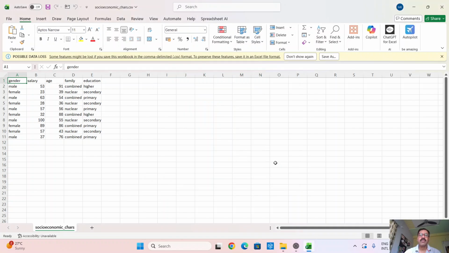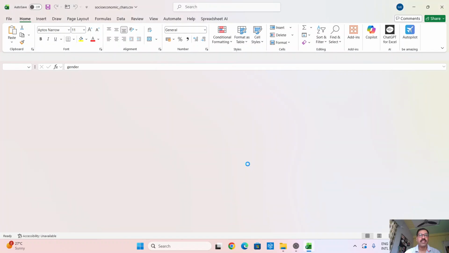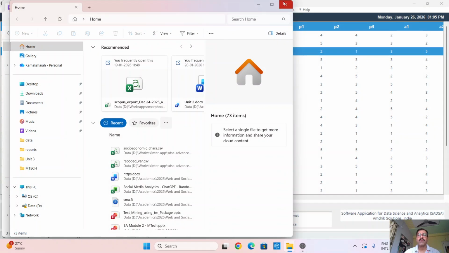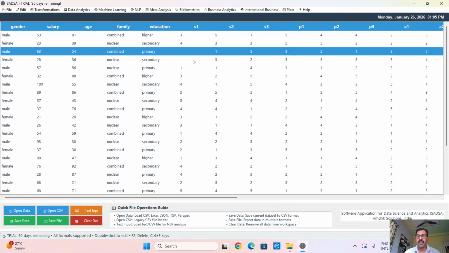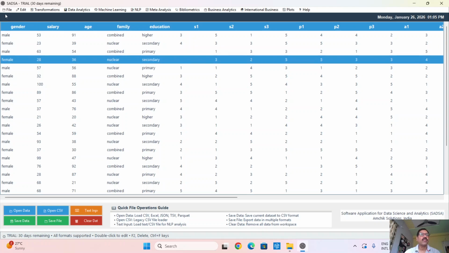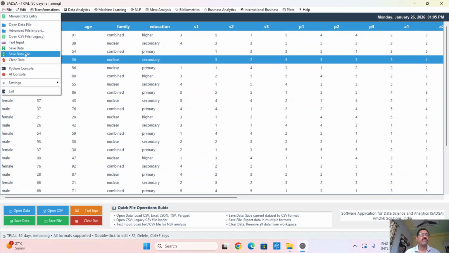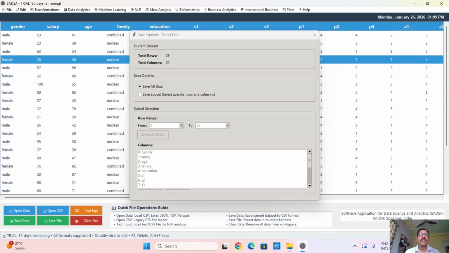By the way, I have made some changes. Those changes are not reflecting in the data set, right? What is the change? I made a few cells into null values here in S1. So in order to see if they are missing or not, one more time I'll go for the save file.